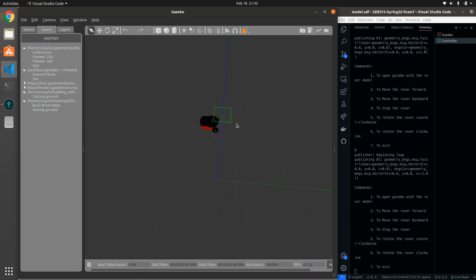Coming to individual contributions, I'm Achyut. I've been working on the entire development in Ubuntu. I got an overview of the ROS architecture and the flow of data in the ROS network. I was able to run the turtle simulation and spawn multiple turtlesims into an existing network using RQT. Then I learned to construct the Gazebo environment, and eventually I was able to build a boundary you can see in the virtual map. I was then able to spawn the rover into the Gazebo world and came up with a Python script that takes input from the user from the CLI and passes it to the rover in Gazebo to engage movement. Then I learned to add custom meshes to the test rover and define physics to it.